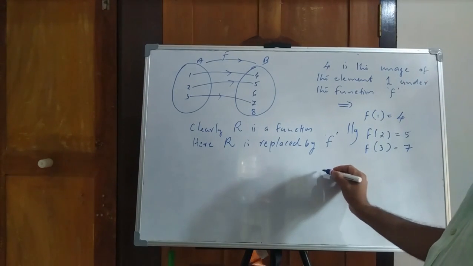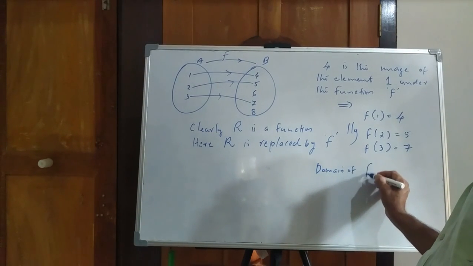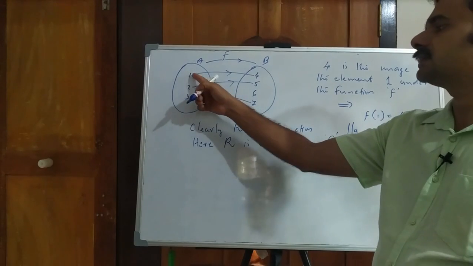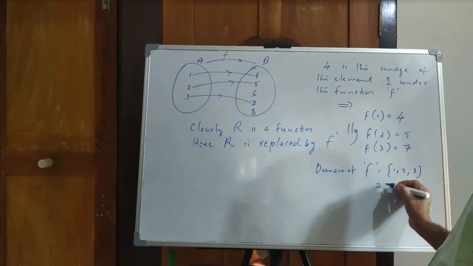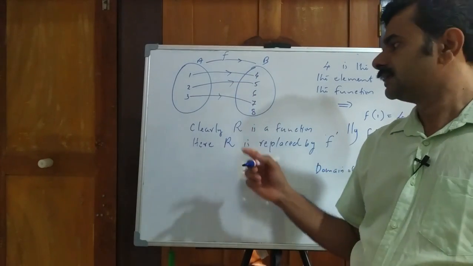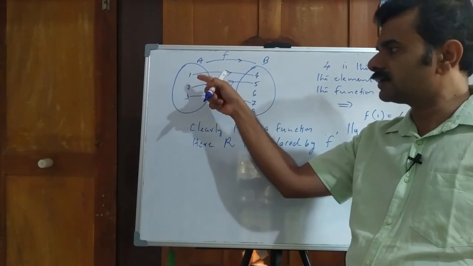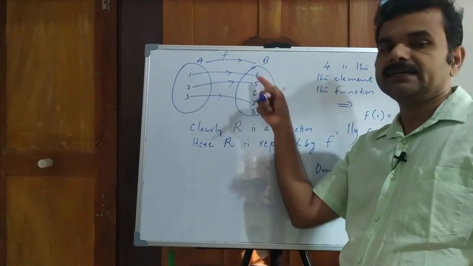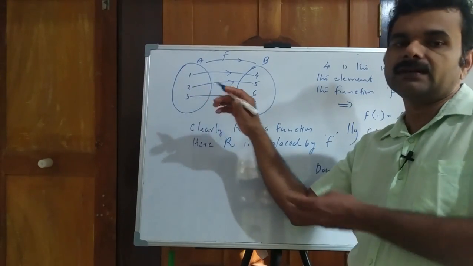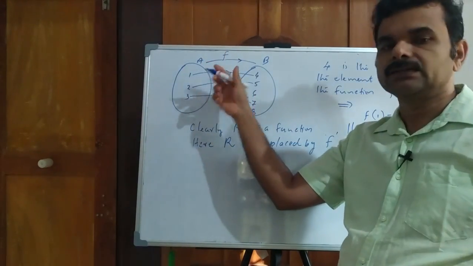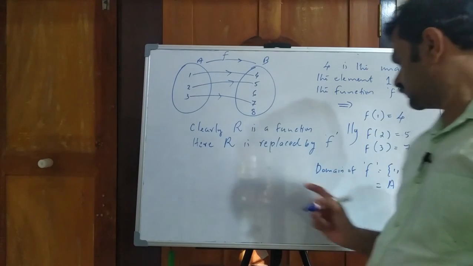Okay, then what is range or domain? Domain of F. What is the domain of F? Set 1, 2, 3, isn't it? That is always the first set A. The domain of a function is the starting set A. That is definitely true because every element of the set A has images in the set B. So every element of the set capital A means the entire set capital A, the whole set. So for a function, the domain will also be the first set capital A. Domain is equal to A.